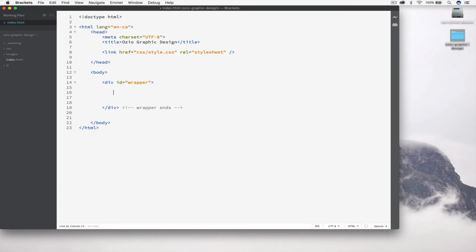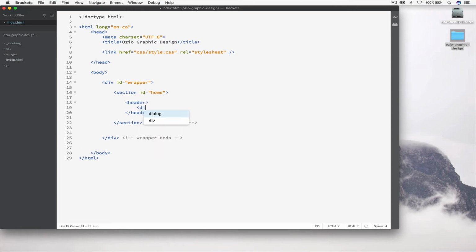All right, the wrapper is the first thing in here. The next one I want to put in here is I'm going to create a section, and it's going to be the home section. And again, I can put the comments after this. Home ends, just so I know where that ends. Inside this home section, I'm going to have the header.